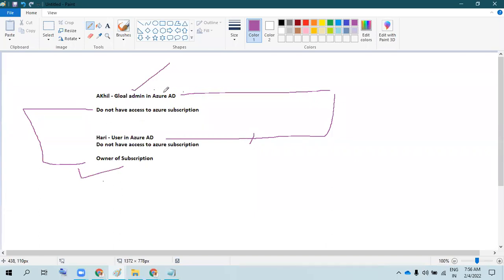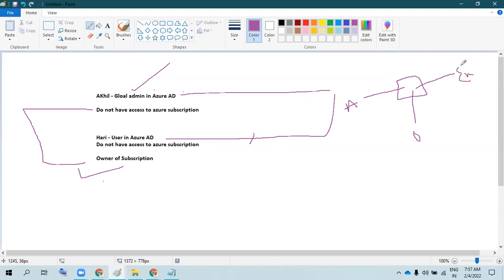It is like you need somebody to create user accounts, and you need somebody else to give access to specific applications, right? You guys are getting my point. So Azure AD is the key point here, where it stores all user IDs and passwords. Later you are going to give these users access to different applications. Here Azure subscription is one example, and another application could be Office 365, or Exchange.